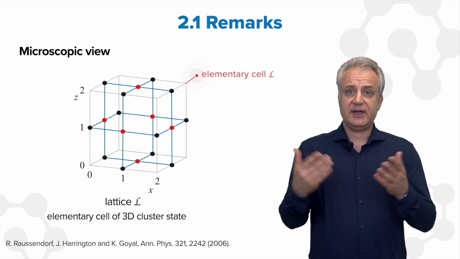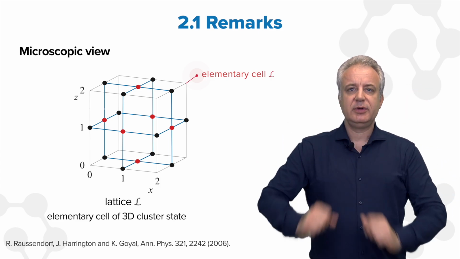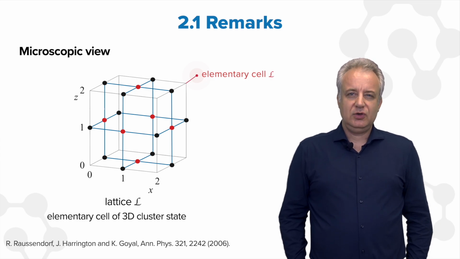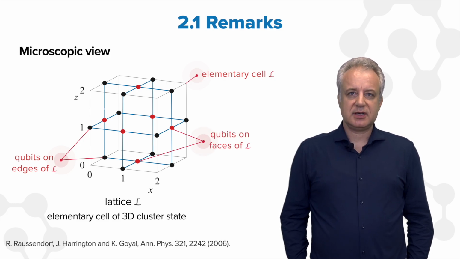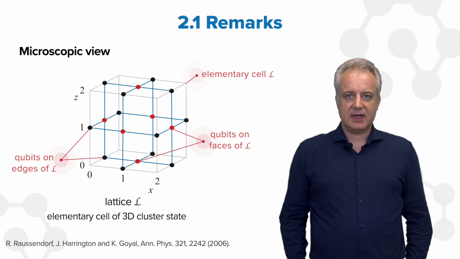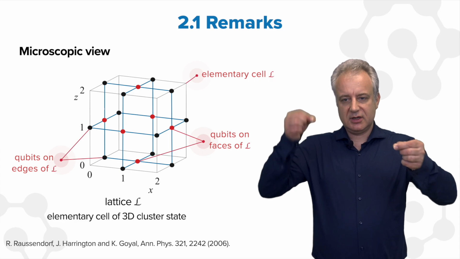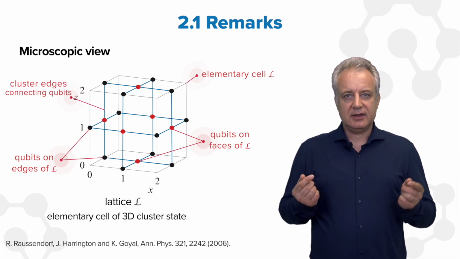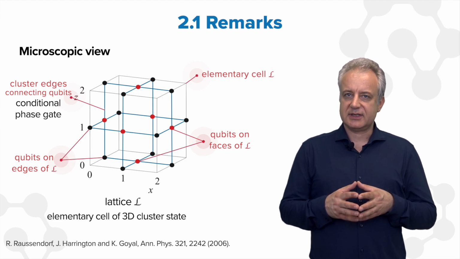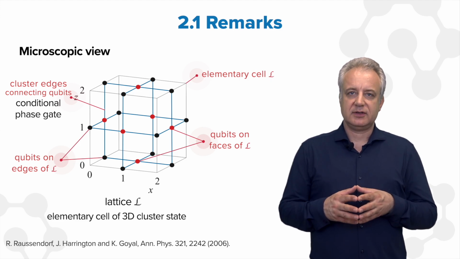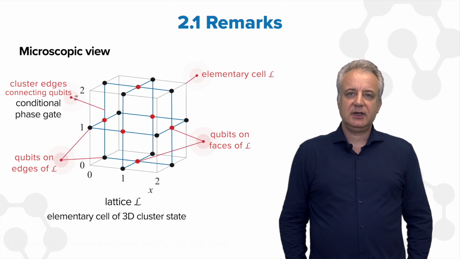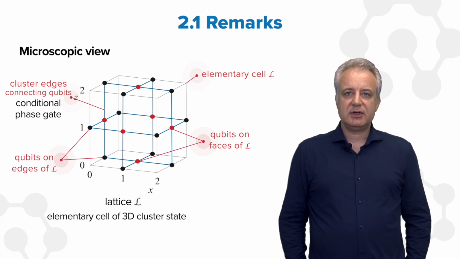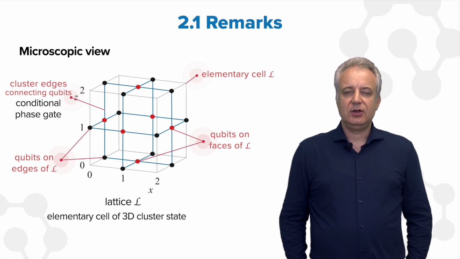It has faces, edges, sides, and a volume in the middle. So where do the qubits live? There are two types of qubits. One type lives on the edges, and one type lives in the center of the faces. Nearest neighboring qubits, so edge and face, are connected by a link, and that link corresponds to a conditional phase gate that is used to create the cluster state, or equivalently, it's an edge for the Ising interaction to act on. These Ising interactions only occur between nearest neighboring qubits. So qubits on the edges and on the faces, none in the center of the cell, and none on the sides.